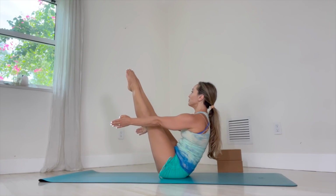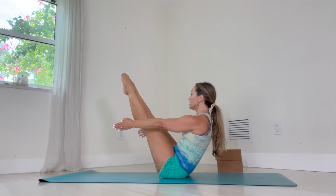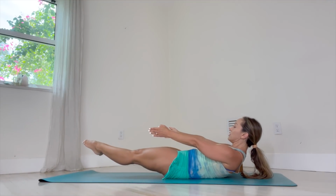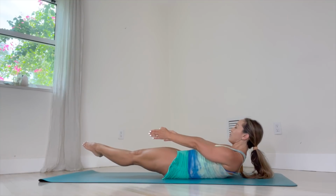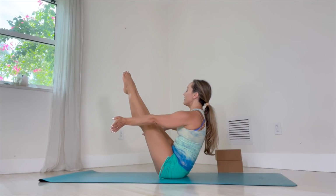1, 2, 3. Keep working. 4, 5. Exhale, lower down to your hollow body. 1, 2. If it's too much, go back to one of the previous options. 3, 4, 5. Back up to Navasana.